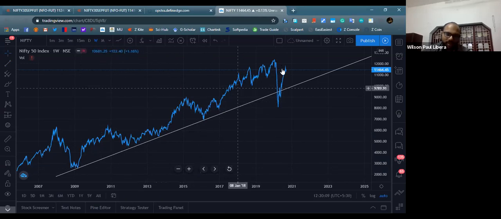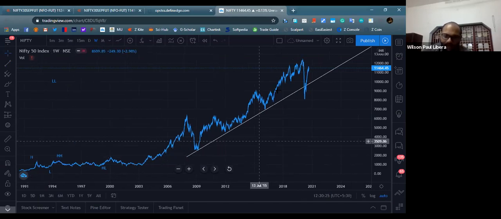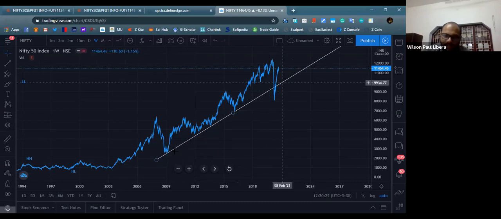Again, you can draw a simple trend line here. You can draw a trend line here, here, here. So many places. But just see this. Or if you want to see breakouts or things like that, here it was a breakout, right? The bullish trend line was broken here, but then the prices didn't stay there for long. It immediately came back up and it is now trading above the trend line again. So this trend line can act as a support again if the prices are to come down.